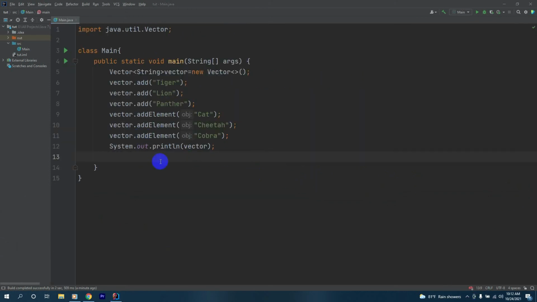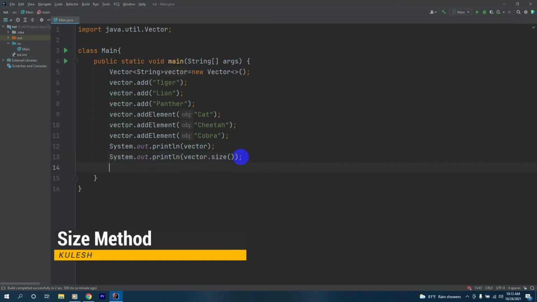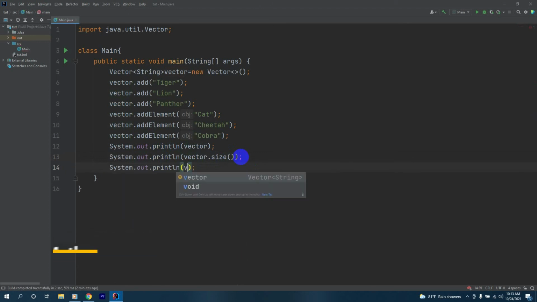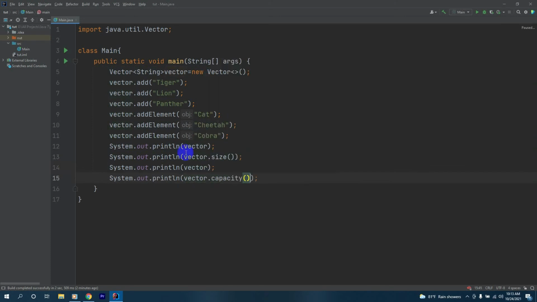Now we'll see the capacity and size methods at work. We say sout and print vector.size, and after that let's print out our vector again, and after that we say sout and print vector.capacity.